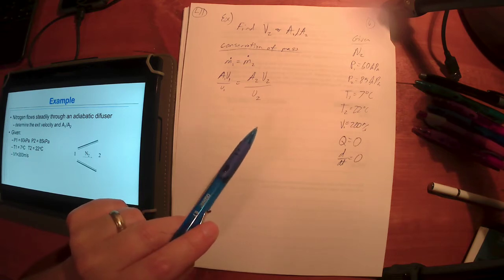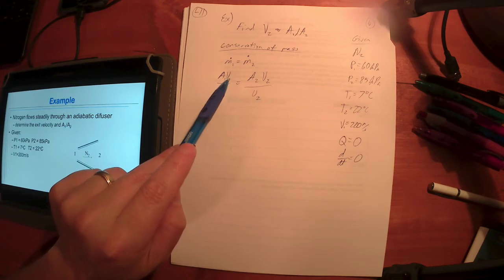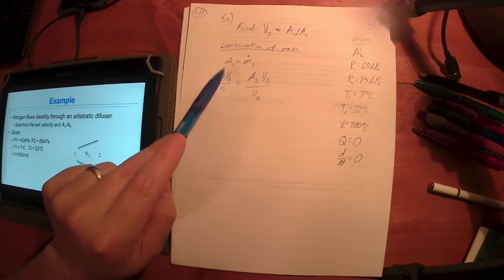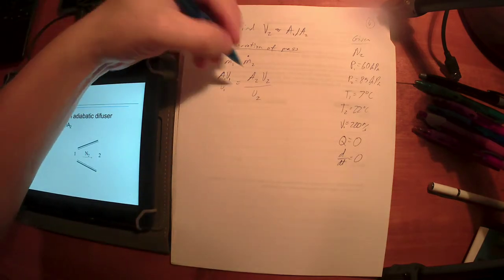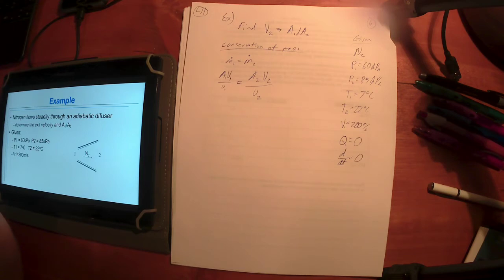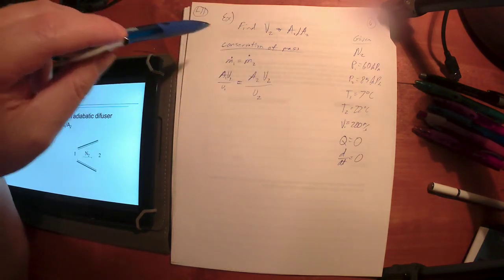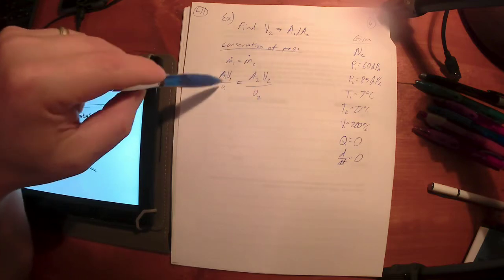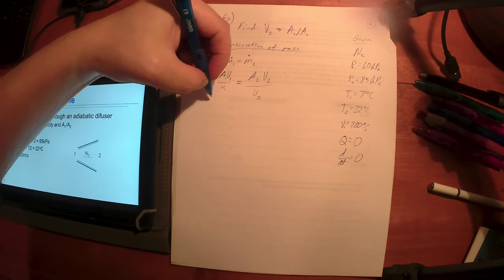Now, they want to know the speed at the exit. I know the speed at the inlet. I don't know the area at the inlet. In fact, they're asking me a question about the area. So I'm not going to be able to use this expression because I don't know either area. I'm not going to be able to use it to find V2. So I'm going to need another tool to find V2. But I might be able to come back here and use this to find the ratio of areas. So I think it's going to be helpful later.